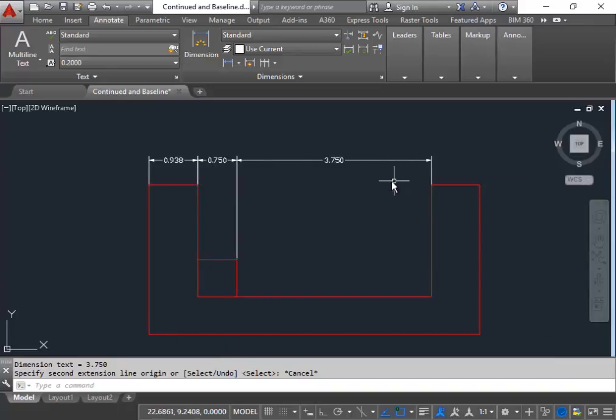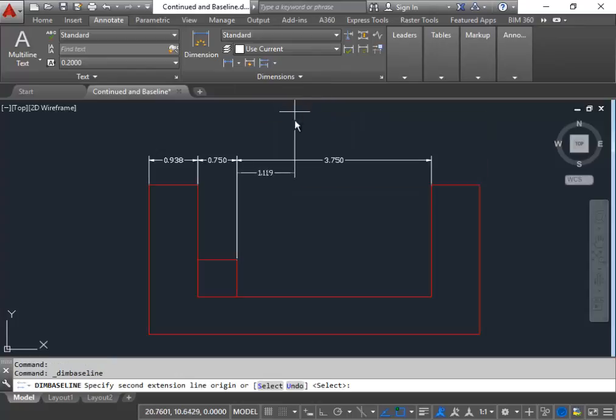Now, for baseline dimensioning, that's where we stack dimensions on top of each other. Now, to start that, I will begin by going to the icon for baseline. All right. Now, notice where my baseline begins. Right here where this last number, well, that would need to change, and to do that we need to press enter for the select option down here, or you can actually click select down here, and we're going to actually select the extension line we want this thing to begin on. So the extension line we want is this one here, so we're going to click on that.